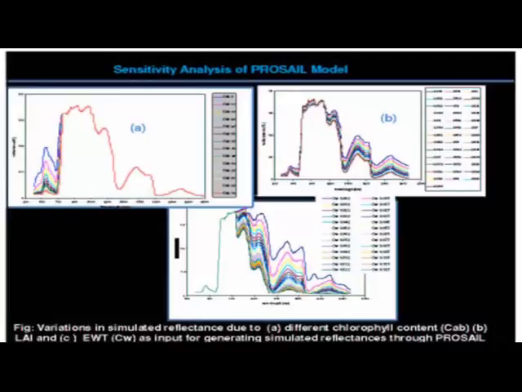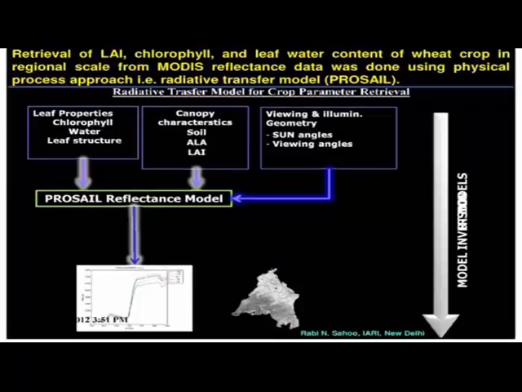Then one can simulate the spectra. So this is what the ready-to-transfer model is. But I want the parameter to be estimated. So what I need to do is, once my model is optimized, I can invert the model. Then I have the spectra observed by the instrument, or I have an image. Then I can invert the reflectance model and retrieve these parameters.